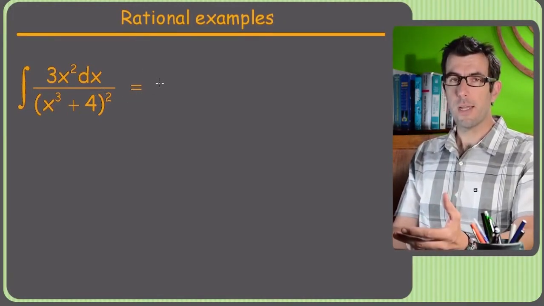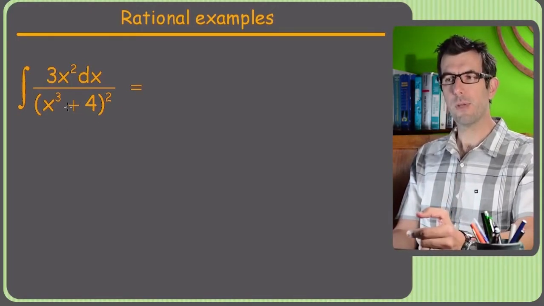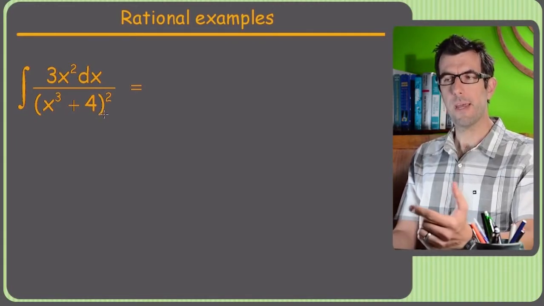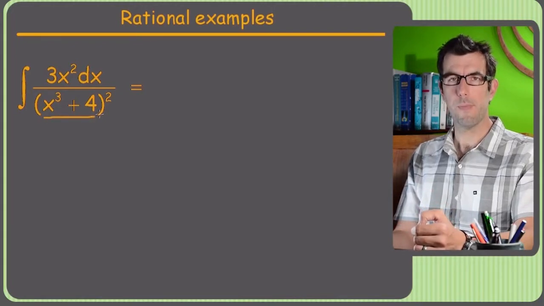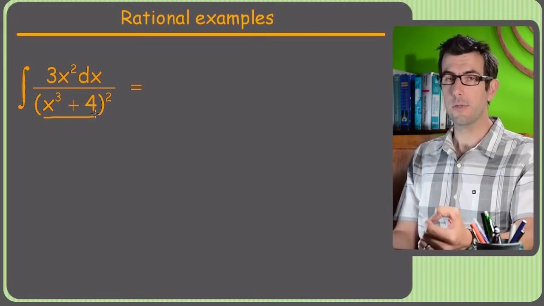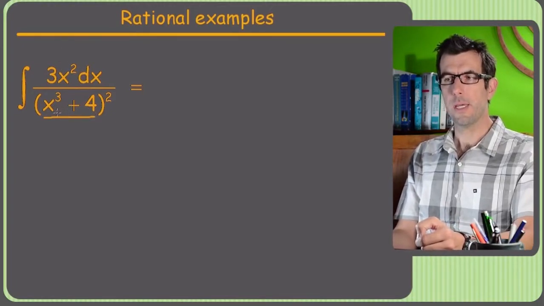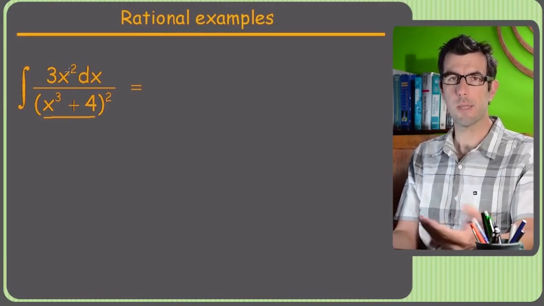First thing we're always going to try is power rule. So before we even write anything down, let's think to ourselves, hey, really this is just x cubed plus 4 to the negative 2 power. If I want to use the power rule, that would make this my u, x cubed plus 4. Do I have a du that's going to match up? We would look up here and we'd say, oh yeah, if we made u x cubed plus 4, our du would be like 3x squared. Oh look, it's going to work out perfectly.